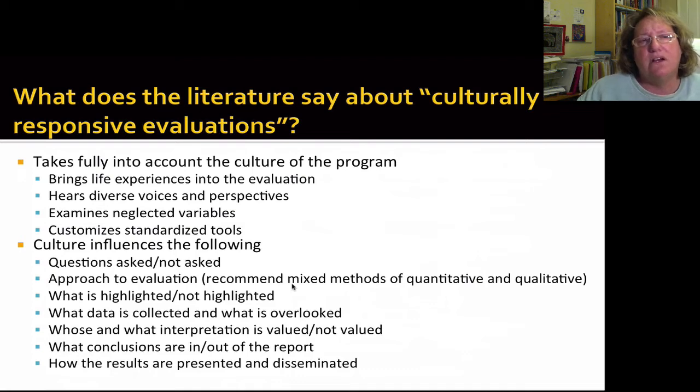All of those have cultural bias to them. Dominant culture tends to be quantitative, really logical in the logic model. It tends to follow: we're going to study, this is what we promised we'd deliver, we're going to assess whether we reached that or not. And that's going to be the central piece.